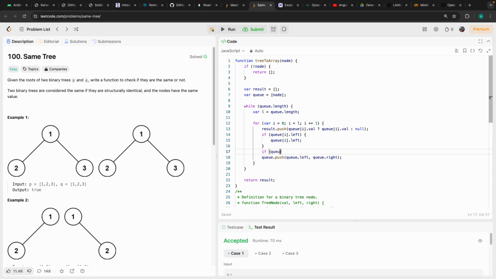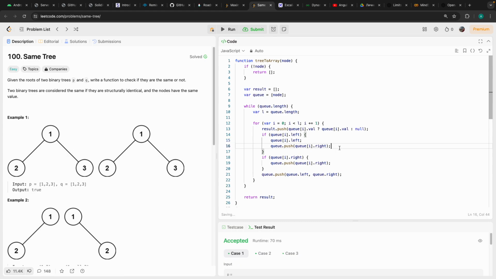If q i right item, then result, q push q i-th item right subtree. And let's fix it here.